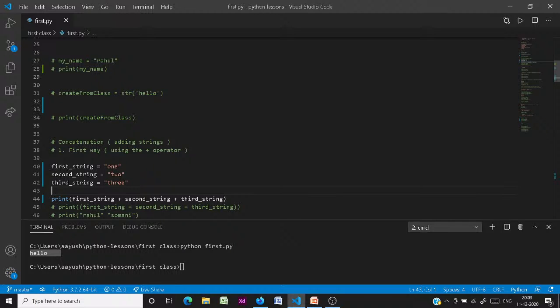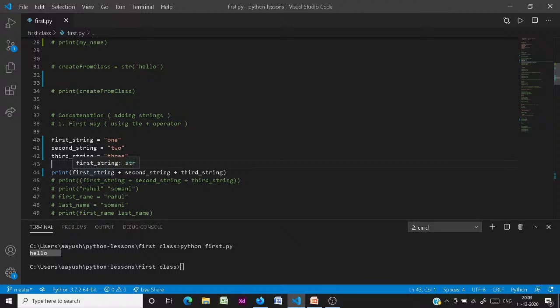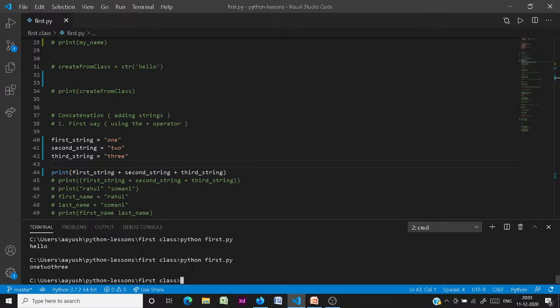So we have created three variables called first string, second string, and third string having some values 1, 2, and 3. So we can print if you want to concatenate all these values. We can use the plus operator, the arithmetic operator, and this will give us the content of first string plus the content of second string added to the content of third string, right? So 1, 2, and 3.